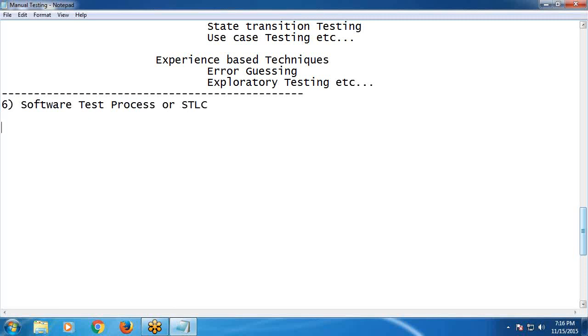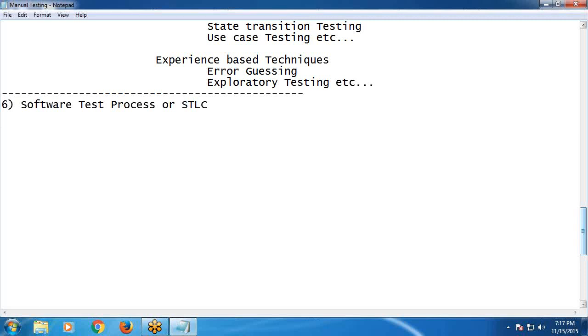What we are going to discuss is formal process as per industry standards. Some companies may not follow formal process. That is different. But what we are going to discuss is formal process.